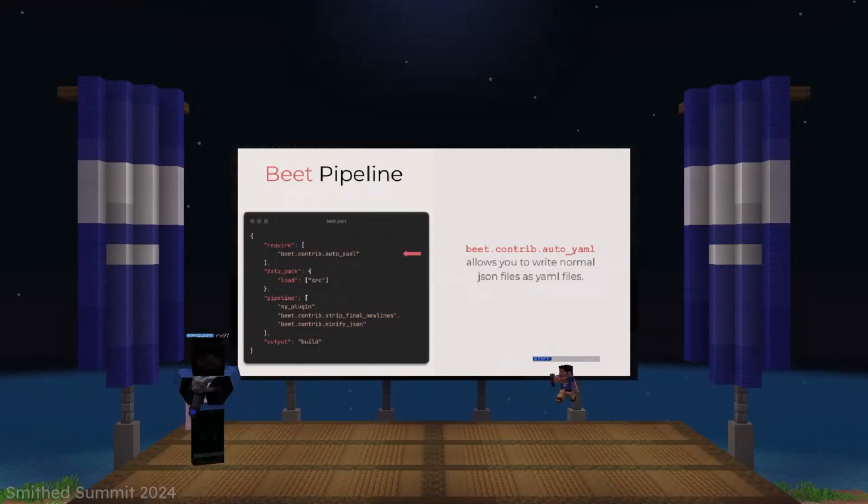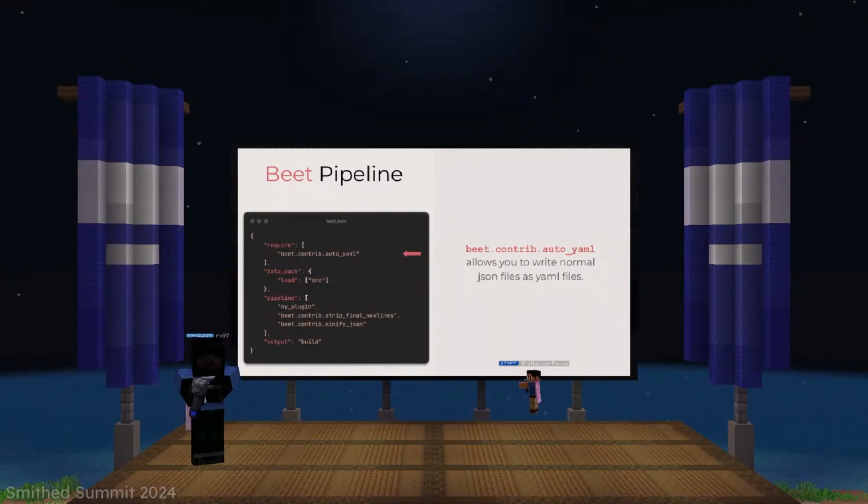This is sort of an artifact of Beet that I think the community wants to change a little bit. It currently has a require, which is a list of plugins that run before the project loads any information. So any setup stuff or anything that you need to register, like a new command or like a new resource location, like if you want to load Optifine files, for example, you put that in require because you don't want to load your data pack, your resource pack, until Beet knows what to load.